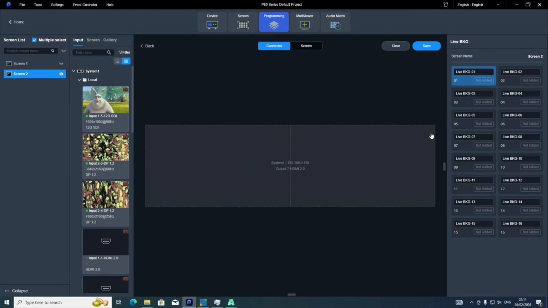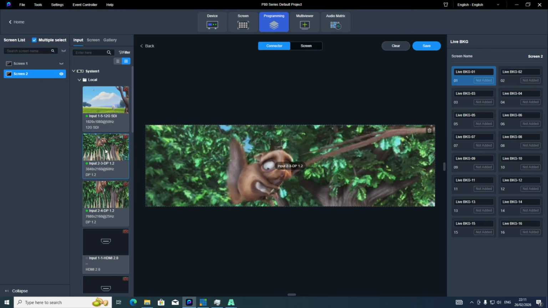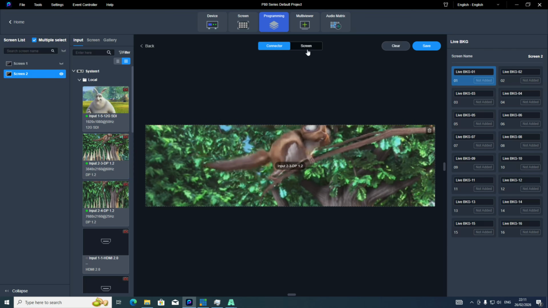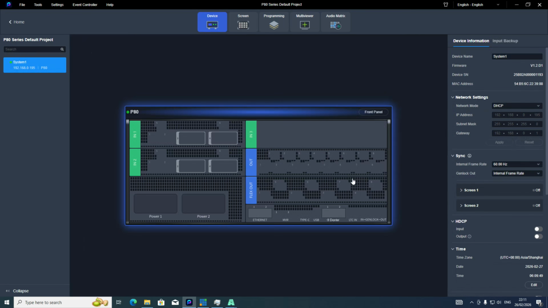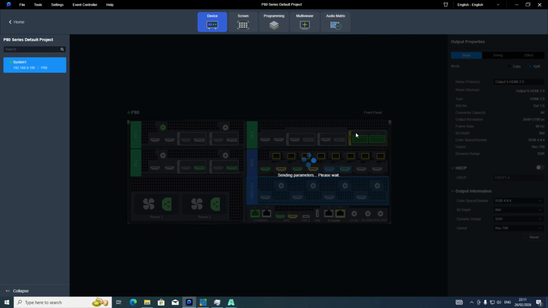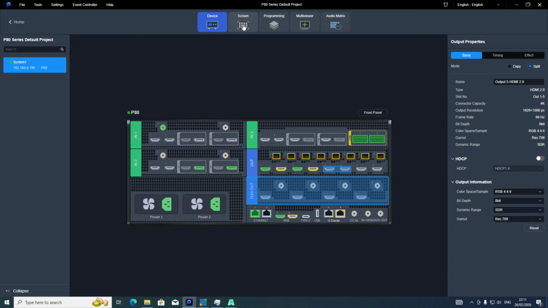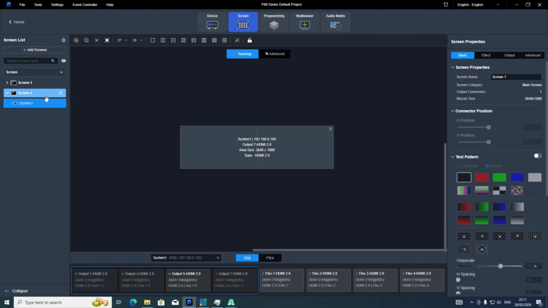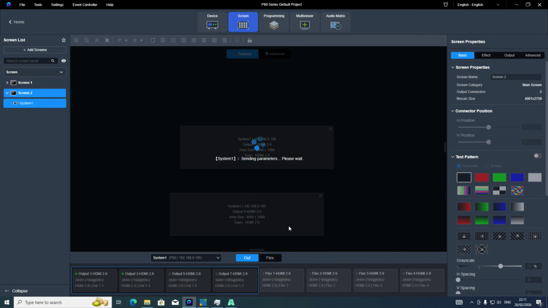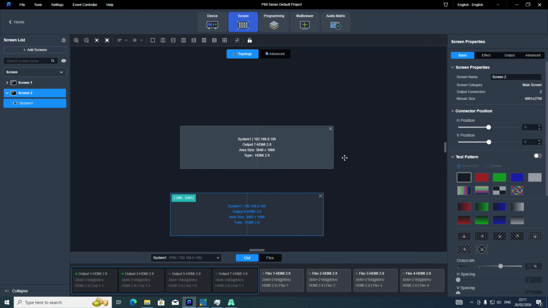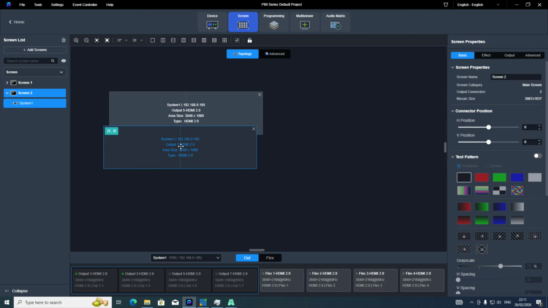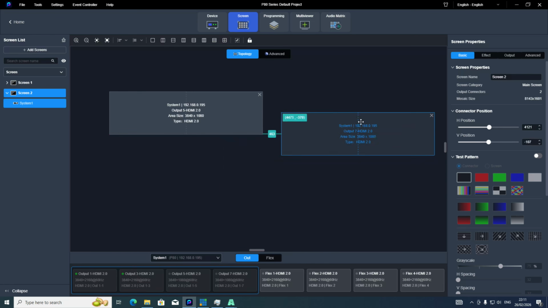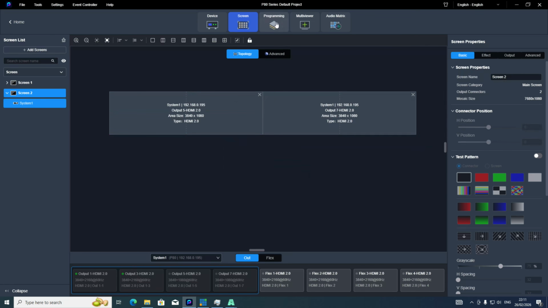Okay, so in screen mode, same sort of thing. So if I go back to connector mode, if I drag this standard UHD 4K, you'll see that it's only taken the top half of my image. So whether I'm in screen mode or connector mode here, it wouldn't matter. If I jump back to device, and if I make this one split as well, and then in my screen, for my screen 2, I'm going to add those second set of connectors, and I'm going to align them as if I'm taking the connectors out the back.